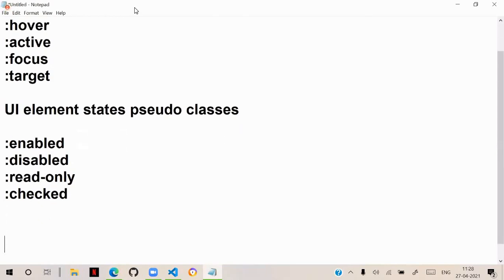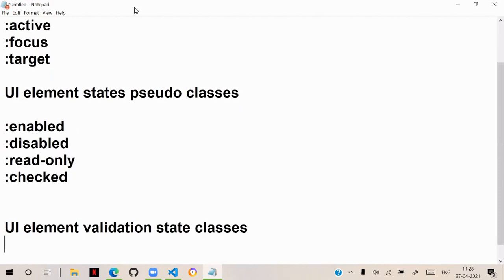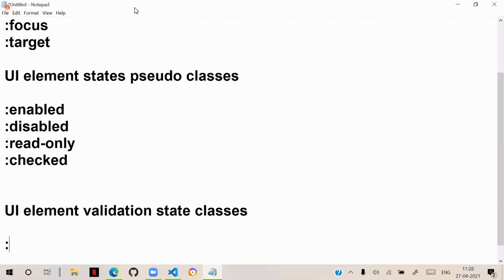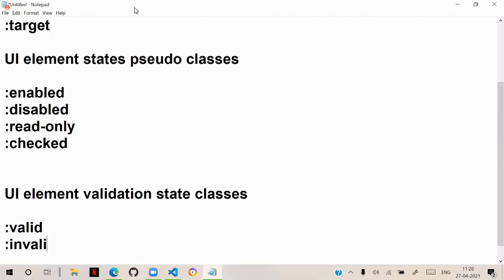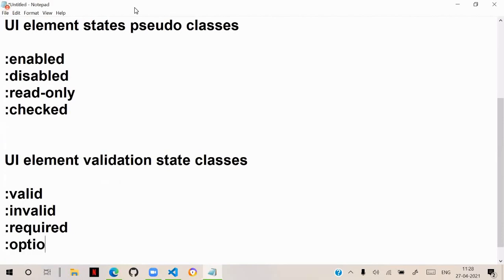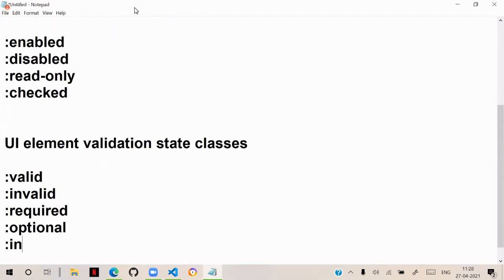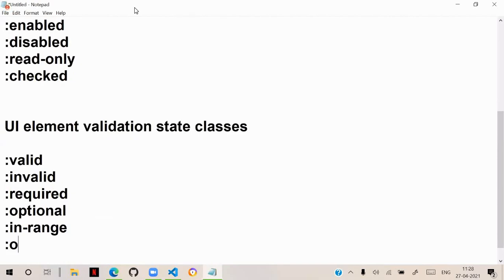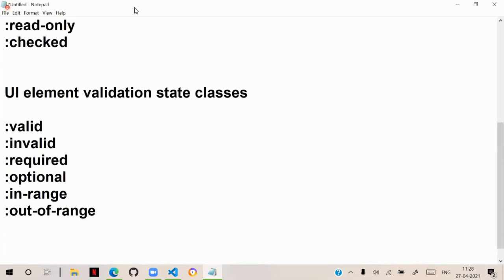We also have UI element validation state classes. Validation state classes means we have valid, invalid, required, optional, in range, out of range, all these validation classes.